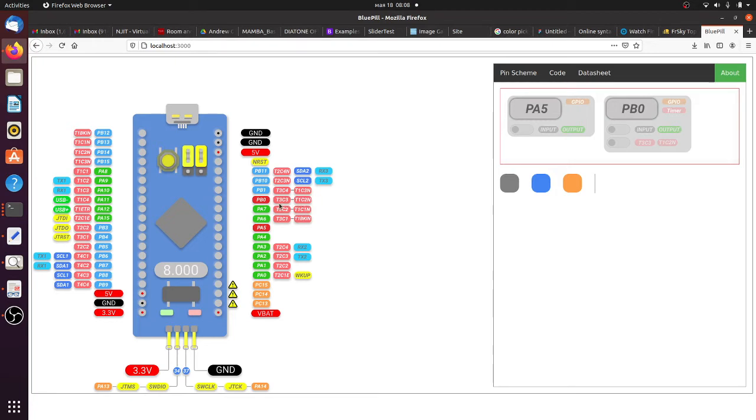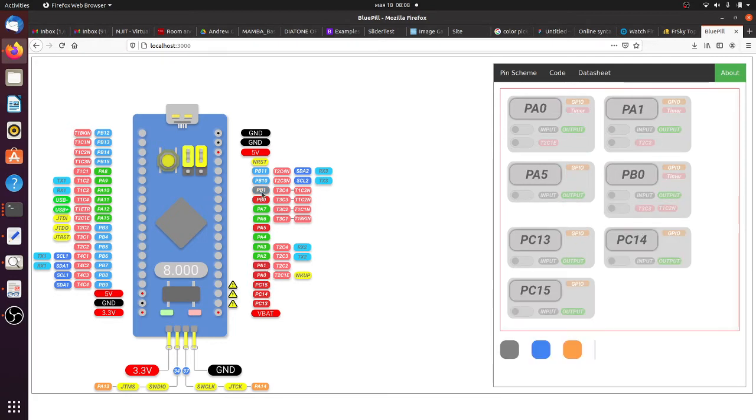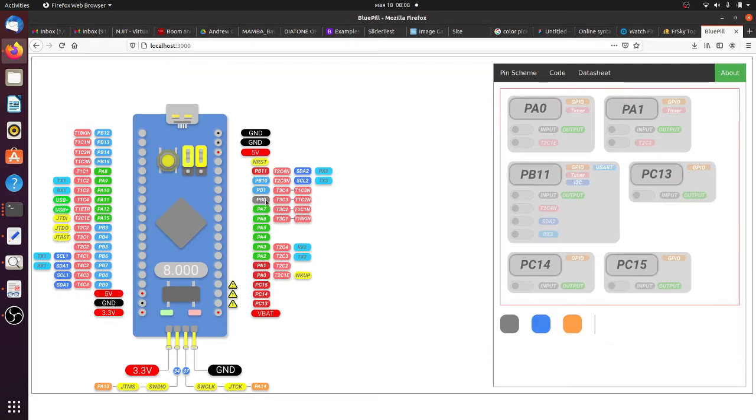We can also see the suitable timers and channels associated with these pins. Let's choose all of these, like this. Okay. As I was saying, we can see the suitable timers and channels associated with these pins. We can also see the I2C pins associated with these pin names, as well as specific board pins. This, for example, is the reset pin, but never mind.